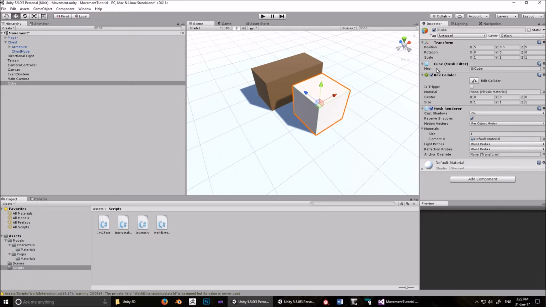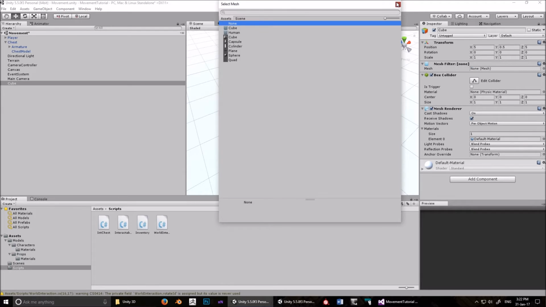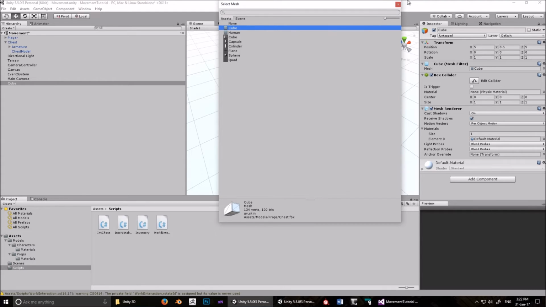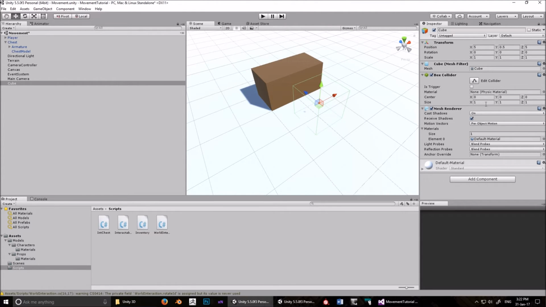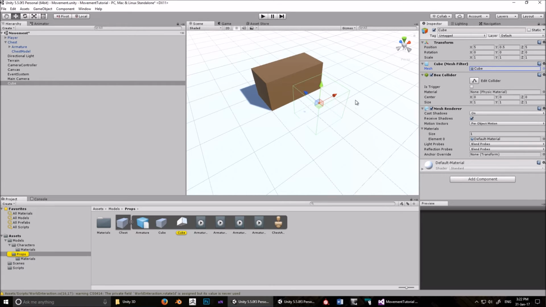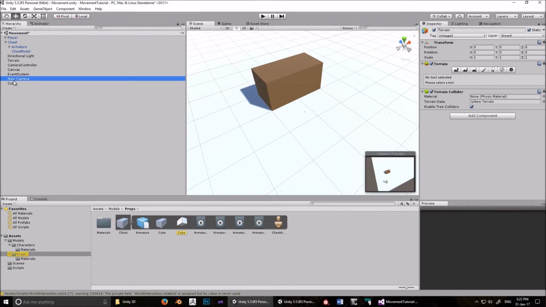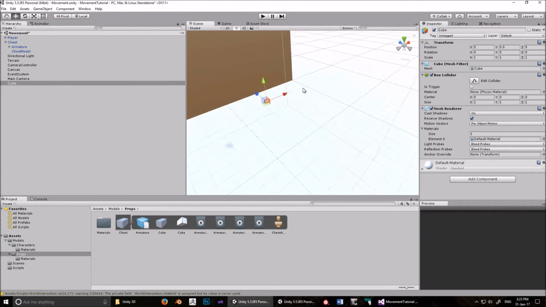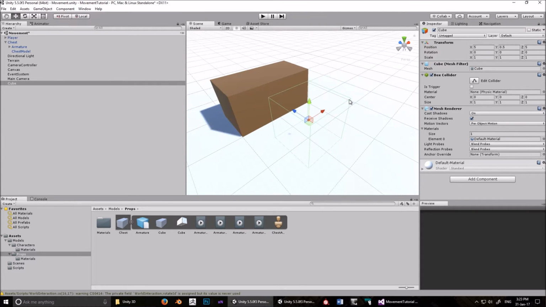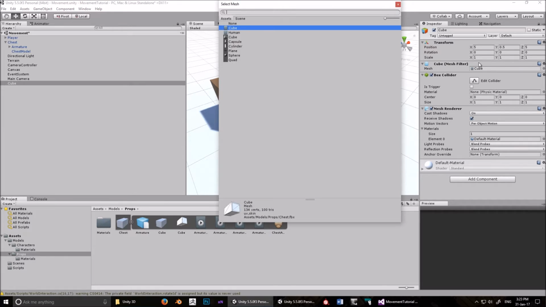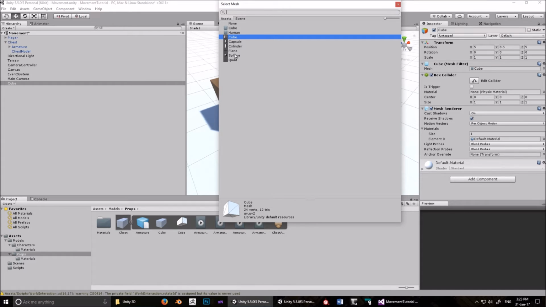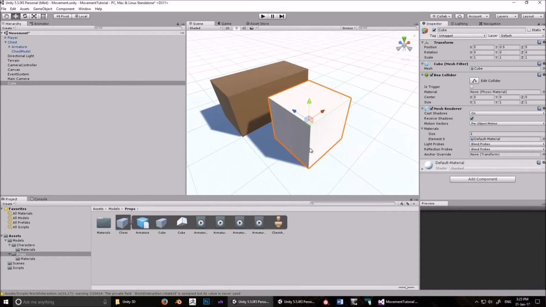And I believe it works in collaboration with the mesh filter. If I were to get rid of that, yeah, it's got nothing to render anymore. So it takes the mesh filter, cube, and then it stops working. Why? See, I'm learning while I'm doing a video. That's not very wise. Oh dear, it's just really small. Okay, that's the wrong one. Oh, that's better. So that was some different cube, or maybe it wasn't a mesh at all. Anyway, just wasting your time.